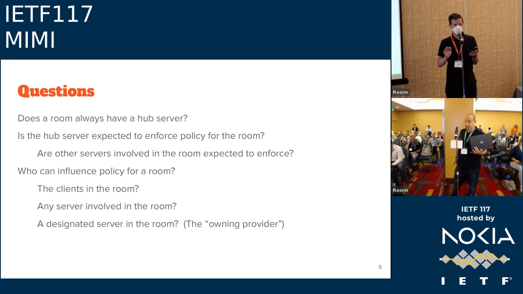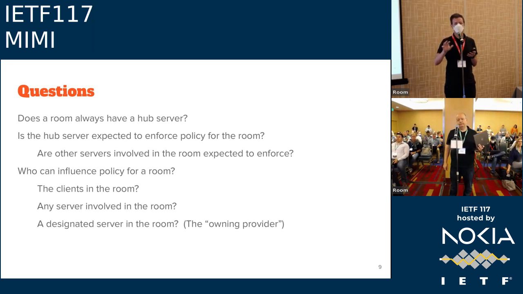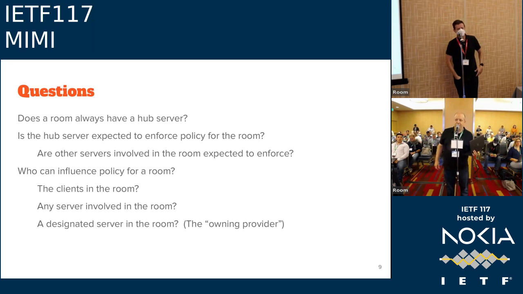In the interest of giving people something concrete to throw things at, I wanted to go ahead and try to articulate a thing we would put an up or down, yes or no question to. So the straw man policy is: there is a single hub for distribution and sequencing for a given room. For policy control, there is a single owning provider that sets the policy, or the policy envelope. Everyone who's involved in the room has a consistent view of the policy, and every server enforces the policy for whatever passes through that server. So that's the straw man. Please continue discussion. Jonathan Rosenberg.